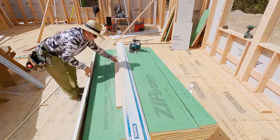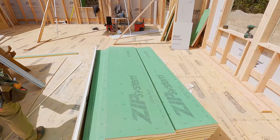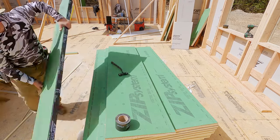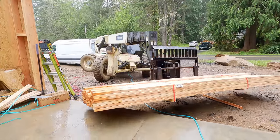If you don't have this tool, I highly recommend it. I find it to be more efficient. I get perfectly straight cuts. Great tool. Now I'm taping the underside of the foam just to keep that foam protected since it projects from the foundation. Kyle's nailing it off from the block line to the mud sill.